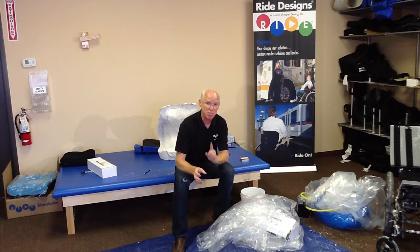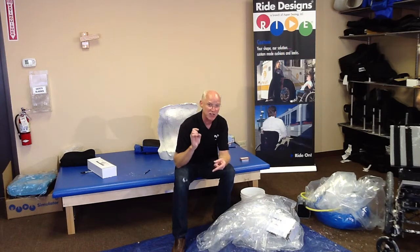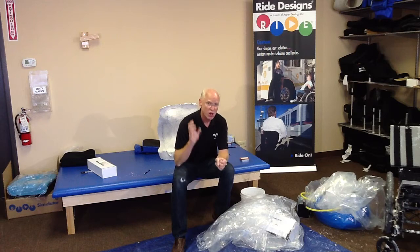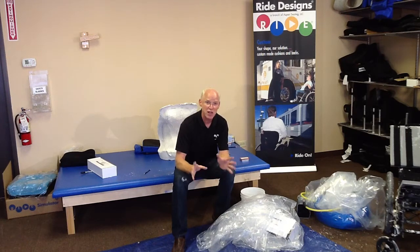The main challenge with getting systems out of here in a timely fashion is the absence of complete information when the shapes come into us. So please get us pictures and complete information. That'll go a long way towards getting us quickly through the production process and get the ride custom cushion back to you in a timely fashion. Once it's dry, I can remove the plaster from the bag, I can connect the dots for my trim lines, make any other special marks on the cast, set it aside, refresh the simulator, and be ready for my next client.